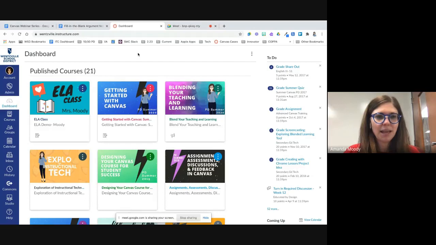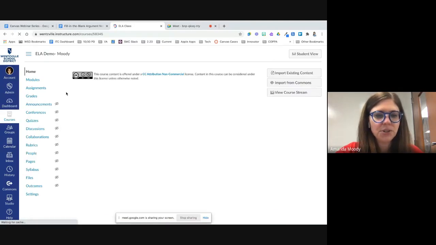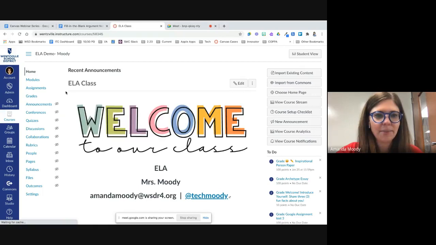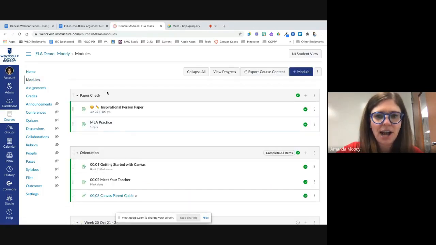So I am in our instance of Canvas, and I'm going to jump into one of my courses here. And just like you learned with creating Canvas assignments, we have one of two ways that we can create a new assignment. One way is if you use the tool called Modules, which allows you to organize your content.